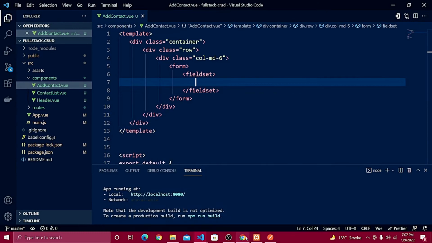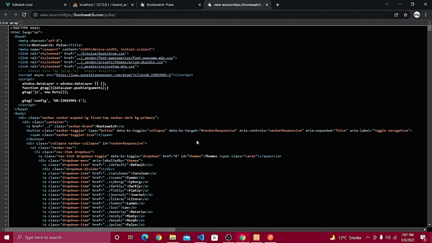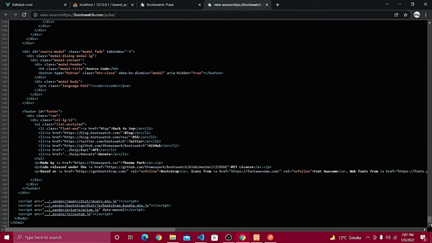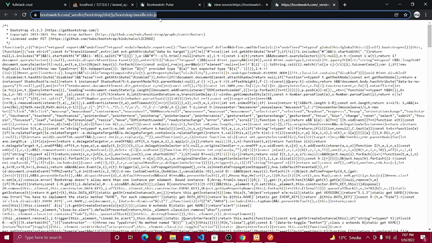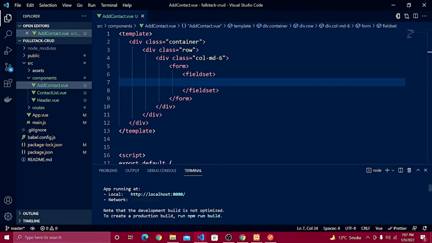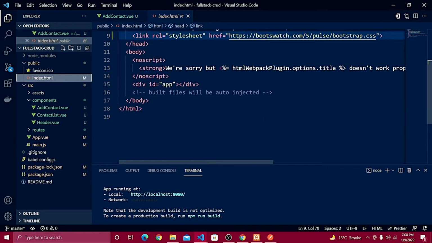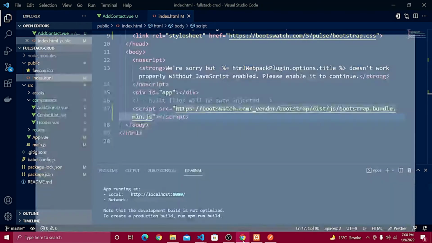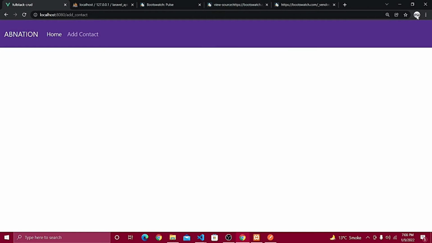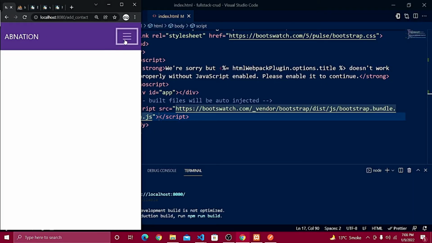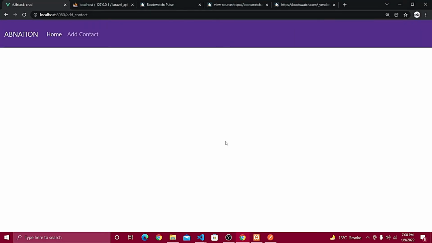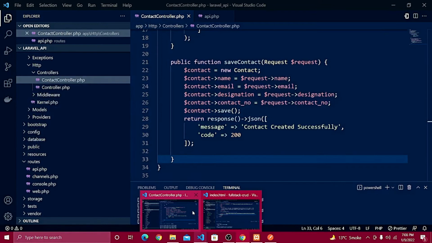So let's go inside our Chrome browser and select the JS file for this. It should be at the bottom of it. So all I need is the bootstrap.bundle.min.js file. So I'm gonna grab this JS CDN, and let's add that inside our index.html file, which is inside the public folder, right after the div with ID of app. I'm gonna just simply define here script with src and just paste it up here. And now if I go back to my screen, hopefully this works for me. All right, so that's the basic requirement for the form, and let's write and create our form.